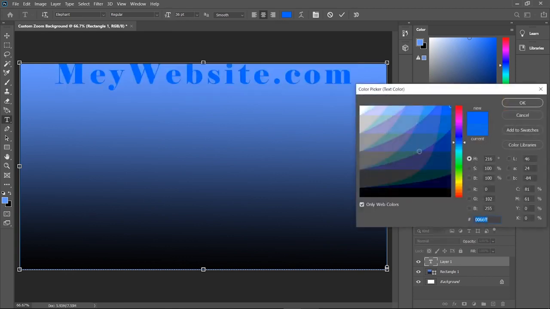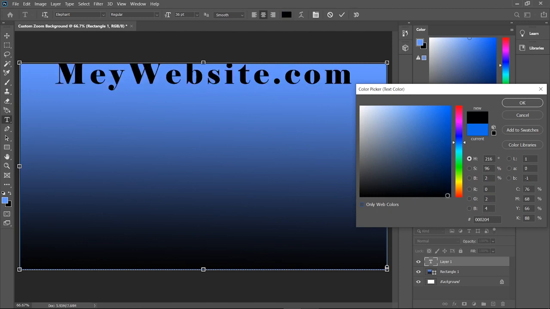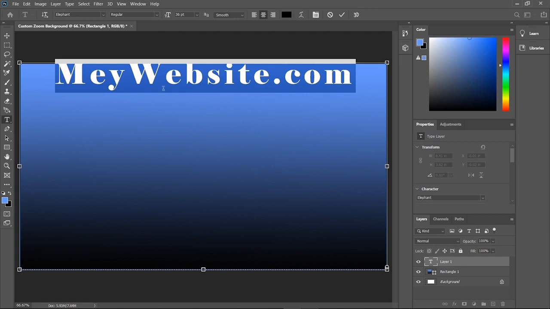I'm also going to change the color. And you can choose any color you'd like for your particular application. This one I'm going to just make the color black. Hit OK.